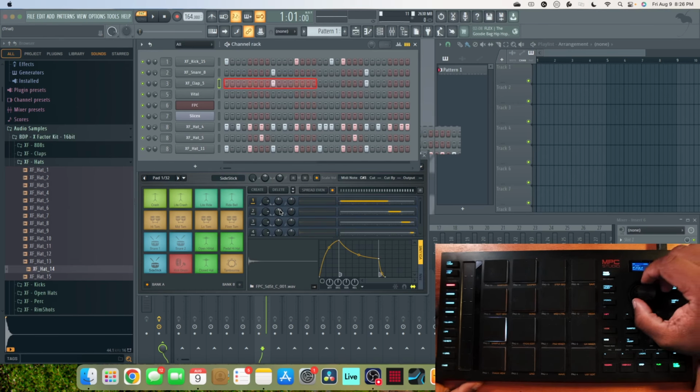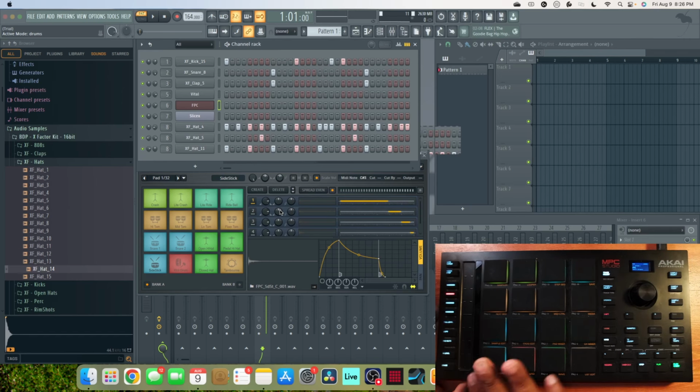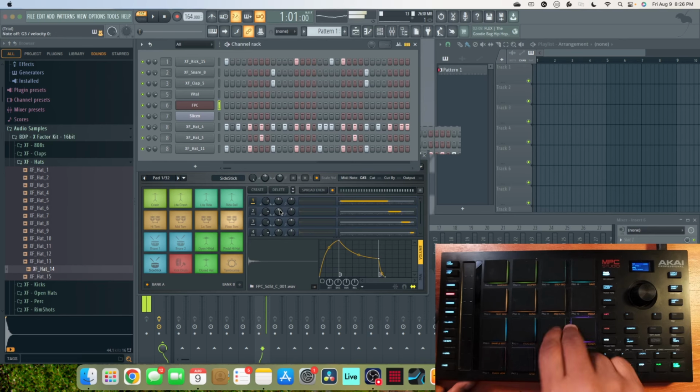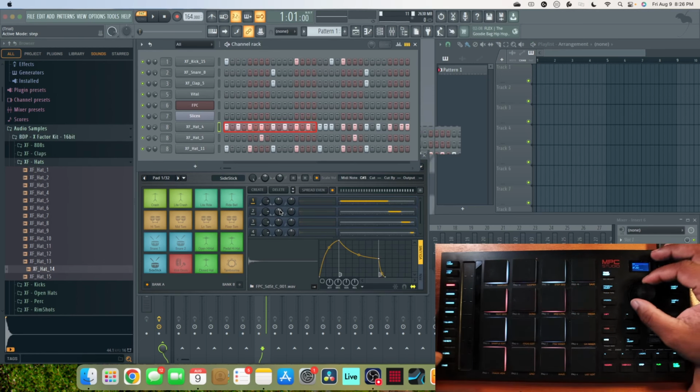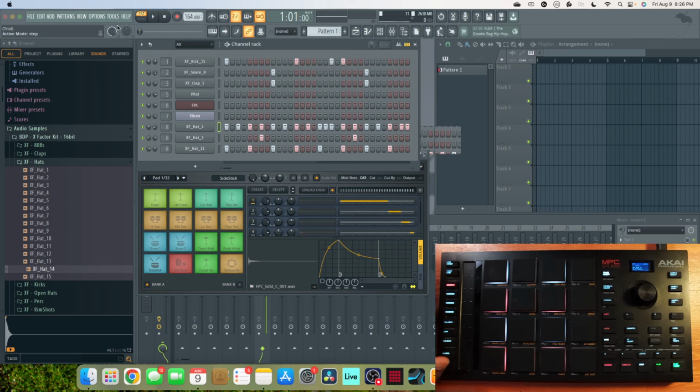If you scroll to a channel that is not a sampler, like a plugin, it'll change mode. Like this is the MPC mode, and in this controller, the pads have the pad colors of the kit that you're in. Okay, so I still have some mapping to work out there, but the pad colors correspond to whatever pad note you're playing, which I think is of course pretty cool and definitely necessary. So let me show you another cool feature that I programmed into this controller that I think kind of sets it off.